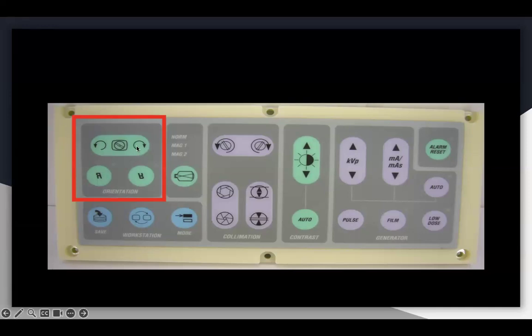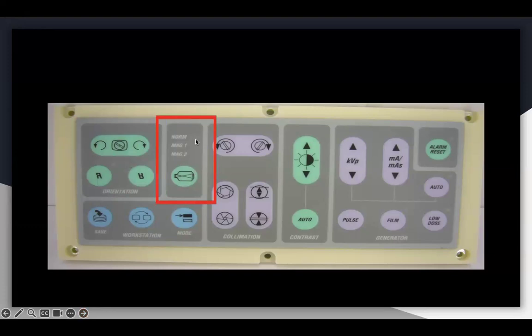And then it also allows us to rotate the image in a circle. So we can take the image and turn it in a circle. Different cases call for different things. You just need to know that those are the places, and if you need to do that, those buttons handle that.